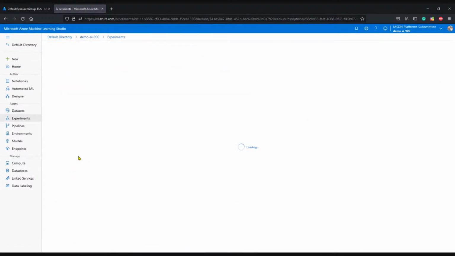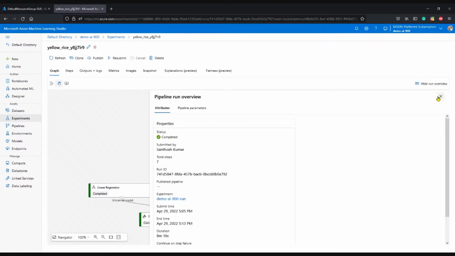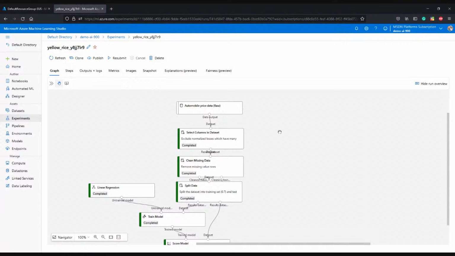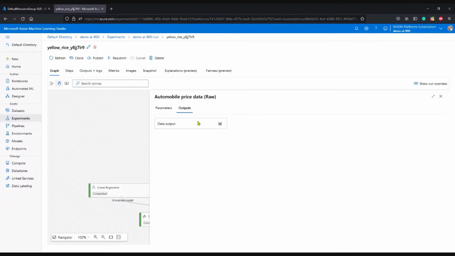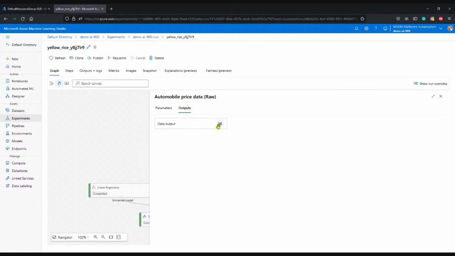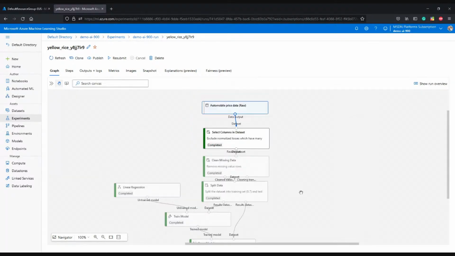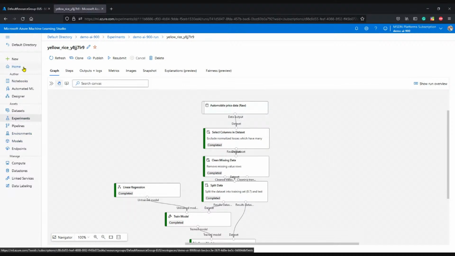I just trained it just before 30 minutes or so. Not exactly sure why the data set is not showing up. Anyway, there is a data set where you can see the columns and values. So what we have here is the entire designer. From the start, this is the raw input that you have.